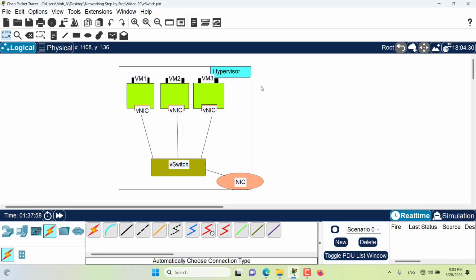In this episode, I want to discuss virtual switches. As you know, inside a hypervisor, we may have a few virtual machines. So I have virtual machines 1, 2, and 3, and each of these virtual machines has its own virtual network interface card. And the hypervisor itself also has a network interface card. But if these virtual network interface cards want to communicate outside of this hypervisor, they need to go through this actual NIC of the hypervisor.